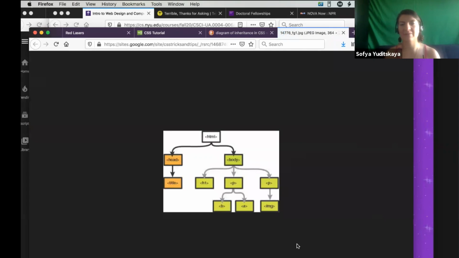Okay, so here you can see the tags that make up a typical website. In fact, this perfectly describes the website we made. We have head and title tag, we have an H1, we have a paragraph tag.